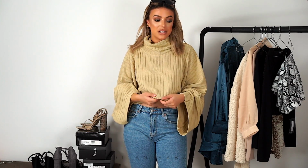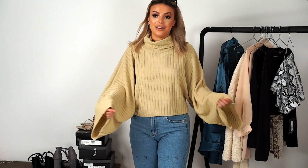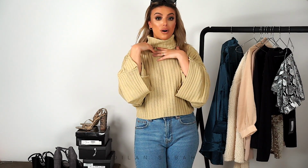I would definitely wear this maybe also with black jeans and then with some boots and a very nice bag and those glasses and hoops. I think that way this jumper is going to look amazing. It also feels very comfortable. I am personally really living for turtlenecks in the winter and fall.